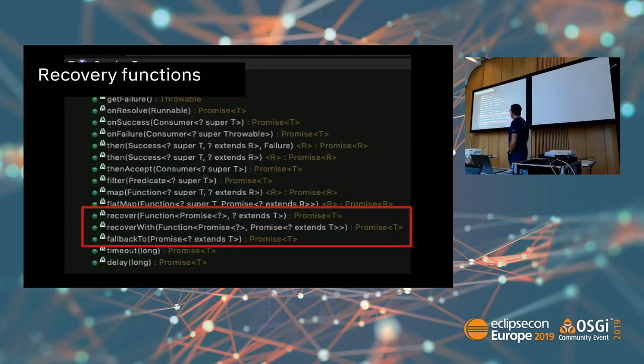So the key functions we have to do this sort of recovery are here, right? There's one called recover. So if it fails, it will give you the failed promise, and you can return a replacement result, which will then be used to resolve the promise in the chain. You can recover with another promise. So you might call a method that gives you a promise and direct it to recover with the value of that promise. And then there's the fallback too, that says if the promise fails for any reason and this promise is successful, use its value instead. Otherwise, cascade it down. So there's a variety of different recovery methods. Pick one that meets the particular needs you have.